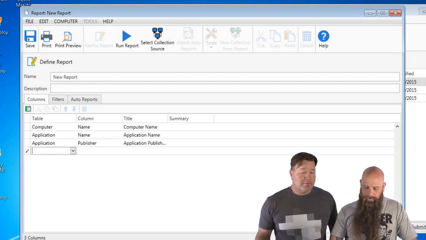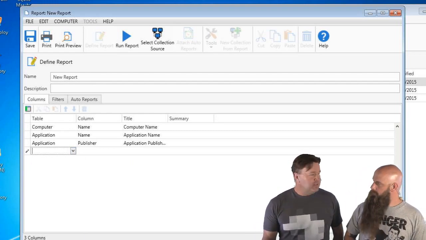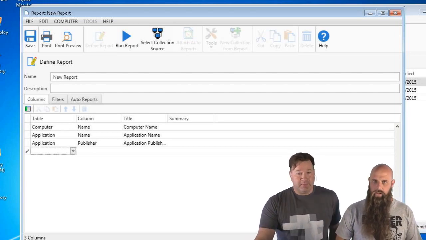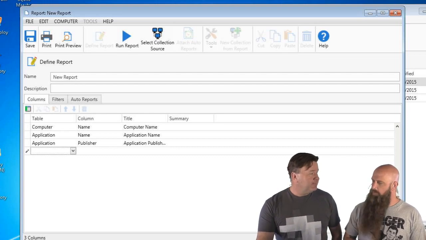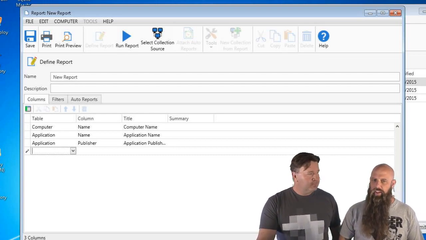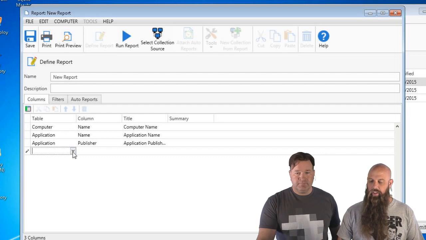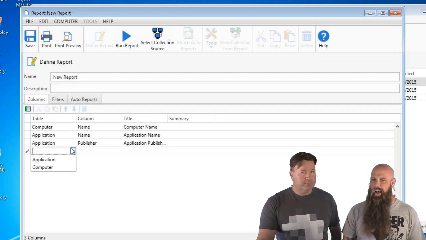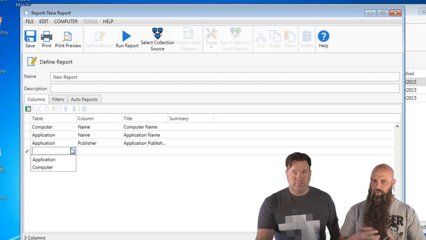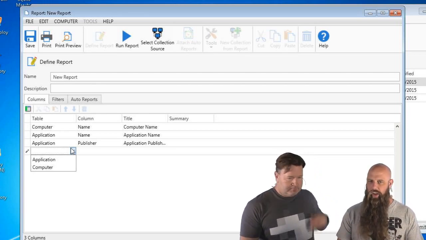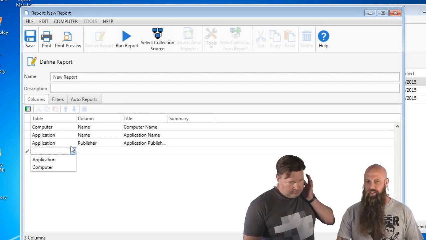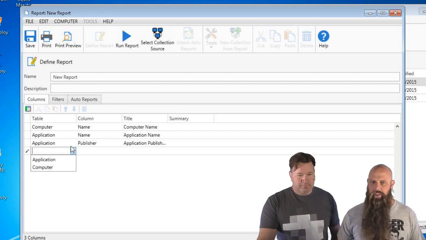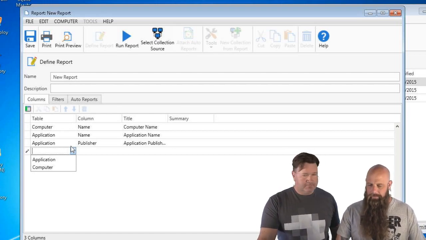True. Now, the reason it's a limitation is the tables need to be joined. There needs to be a unique field that joins the table together. That's correct. If you don't know what those are, it's kind of hard to put that together. The next version, PDQ Inventory 6, you're going to start to see all of the different tables available here. We're going to try to have most of them grayed out. Basically, if the relationship is not set, then you're not going to be able to choose them. That's kind of a limitation with a basic report. It's to prevent you guys from getting bad data.